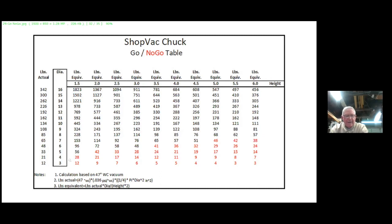You can see I put the red letters in the area where I wouldn't try it. I'd say a 4-inch bowl is too small in any circumstances. But as your bowl starts to get a little bit bigger in diameter, as long as you keep it shallow, it's going to work fine.